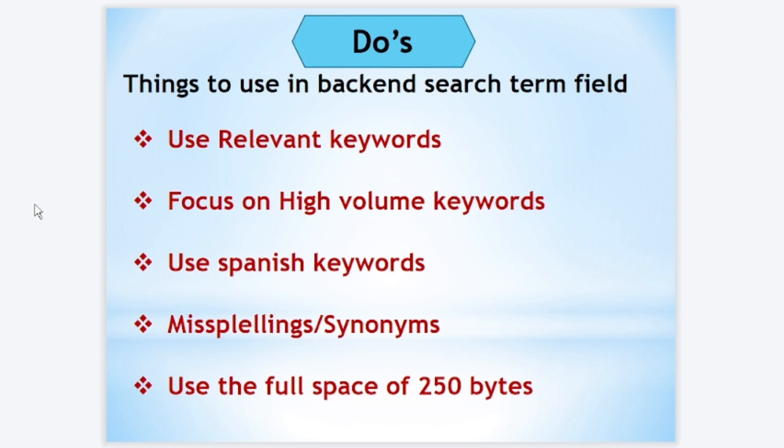And the last and most important thing is you should be taking up the full space, okay? We have a 250 bytes limit here, so you should be using the full space. I have seen many people do not fully utilize this space, but this is a very important section. This plays a very crucial role in making your product indexed for many different search terms. So you need to take full advantage of it and use this full space. So do add your keywords up to the 250 bytes limit, okay?